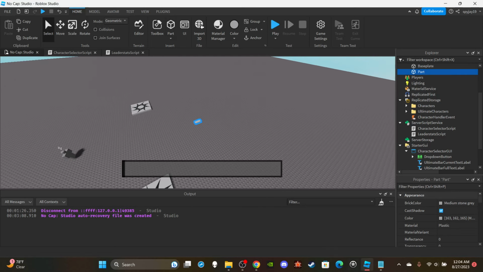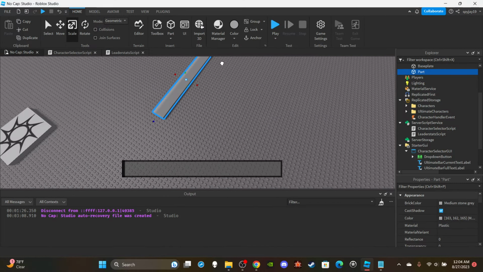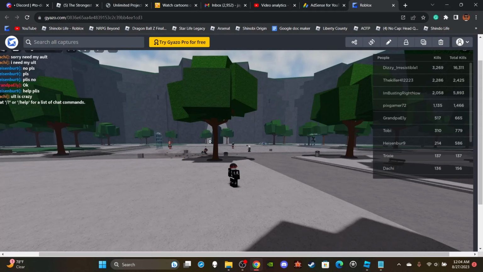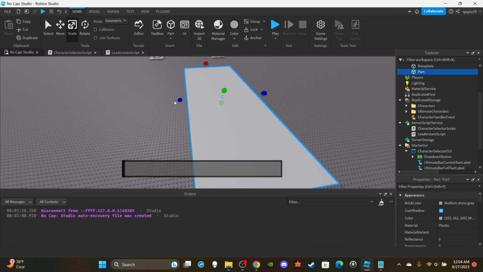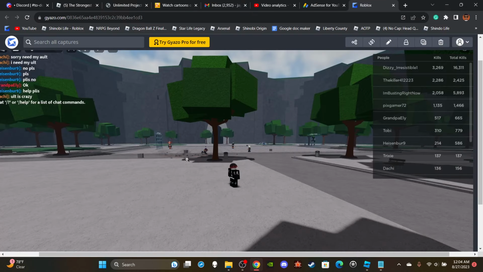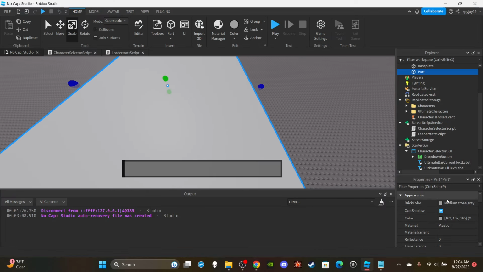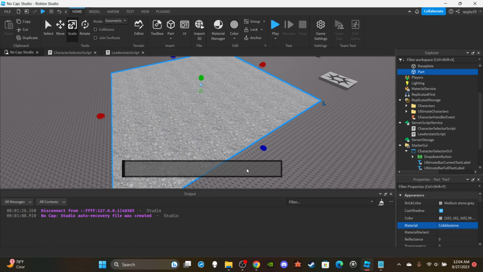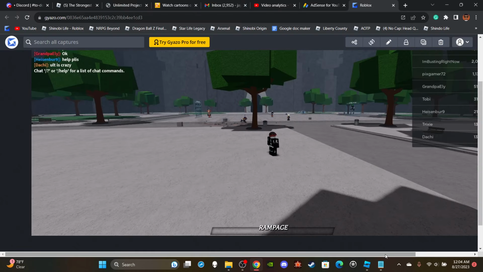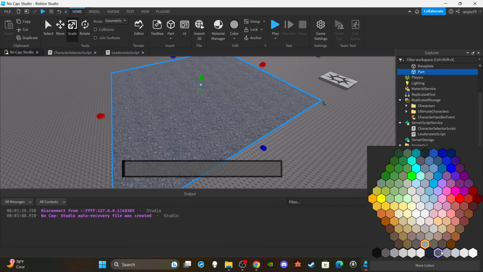Honestly, if I had to guess, I would probably say insert a part and then scale it for the main arena. So scale it, and it looks like it's really flat, so scale it down. As to get that type of gray material, I'm not really all that sure, not gonna lie. I think it's like a cobblestone type of material or something. It kind of looks a little similar, just a little bit of a darker gray.